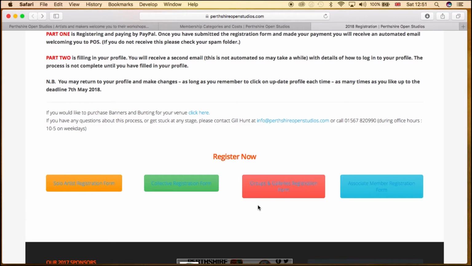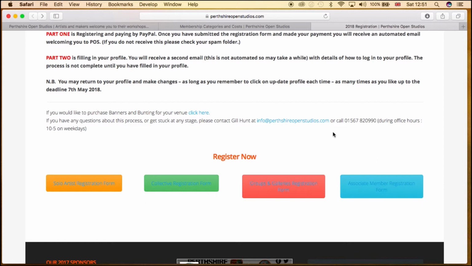The next one says groups and galleries, for groups that meet once a week, established groups. The fourth option is associate member, where you can appear on the website, but you can't actually take part in the event, and it's £30.